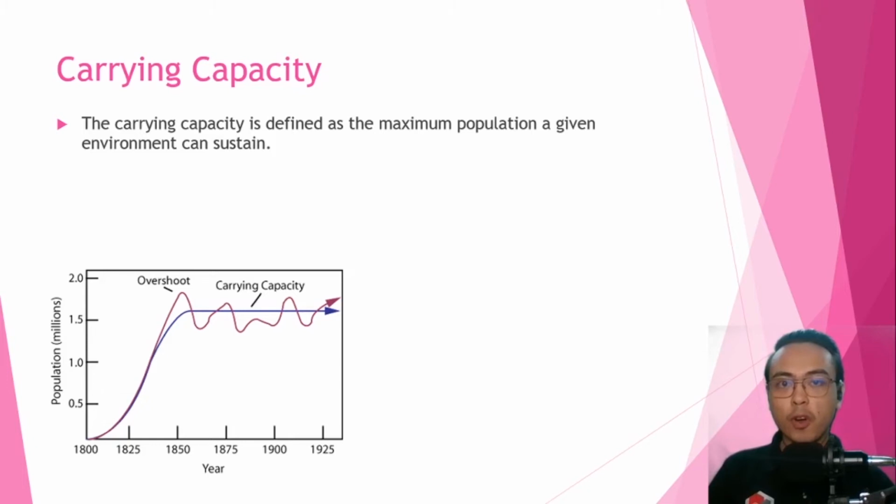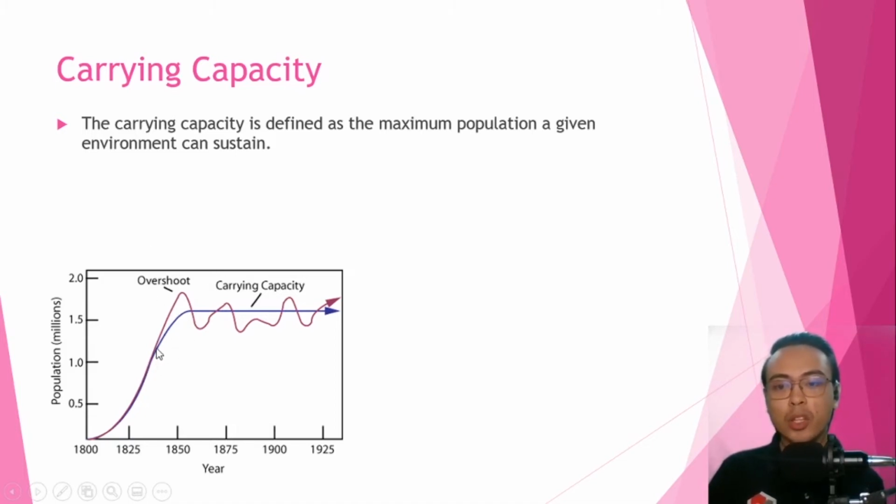This is a graph of population versus time, and it shows you the carrying capacity. So the graph here shows that as time progresses and as development progresses, the population can increase because we are not yet at our carrying capacity. However, there will come a point wherein we are using as much resource as our environments can give, and that leads to an overshoot wherein we are exceeding the amount of resources that the environments can provide. In short, we are exceeding its carrying capacity.